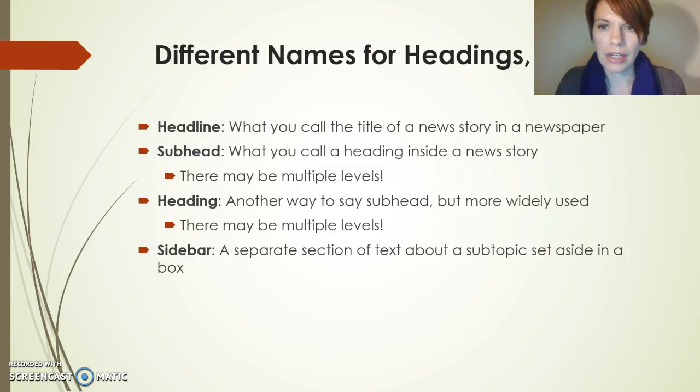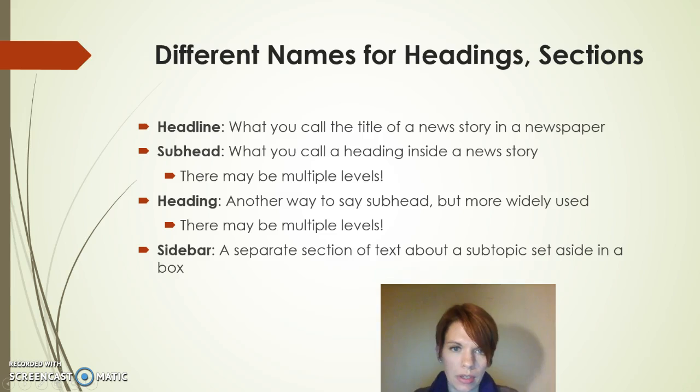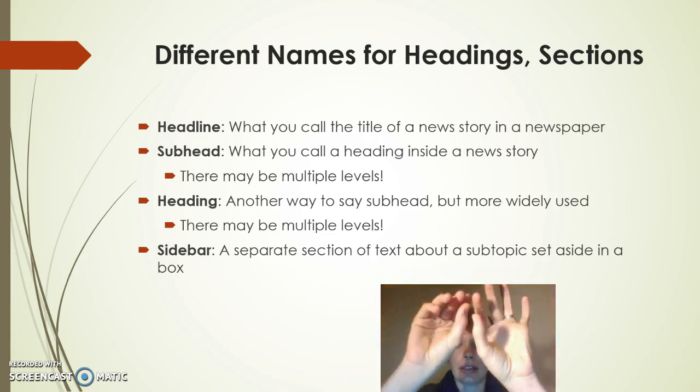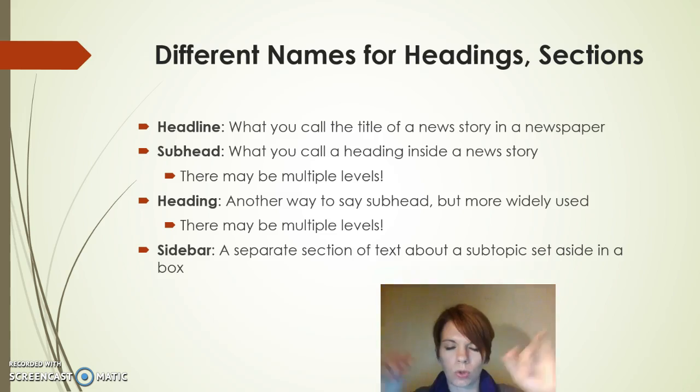All right, now, headings and sections all have different names. A headline is what you call the title of a news story in a newspaper. A subhead is what you call a heading inside of a news story. There may be multiple levels. So the headline is the title for the whole news story, but then that story might be broken up into little sections and little chunks. And each of those little chunks, if they have a title attached to them, those are called subheads.